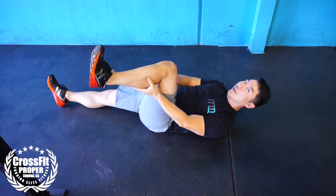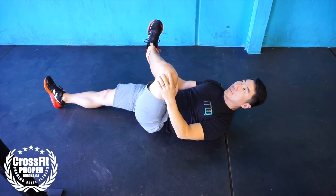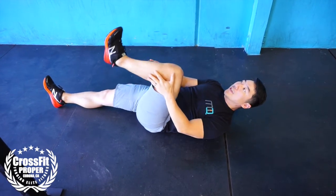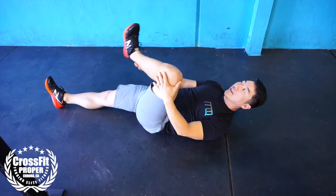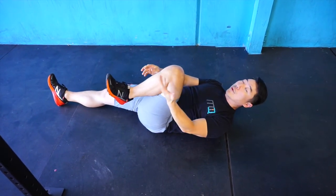45 degrees would be optimal, but some people are barely there. So I need both of those hip rotation range of motions — as close as you can to 90 degrees internal, and close to 45 degrees on the external side — if you want to do a deep squat without restrictions.